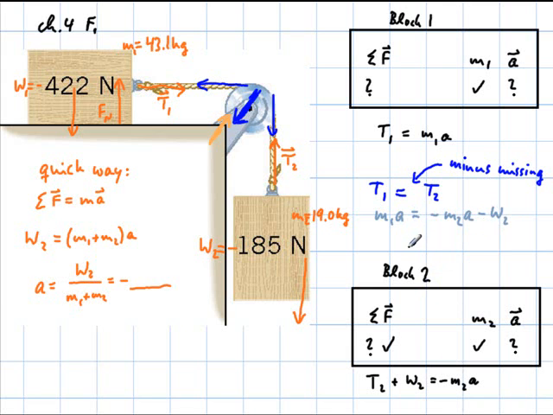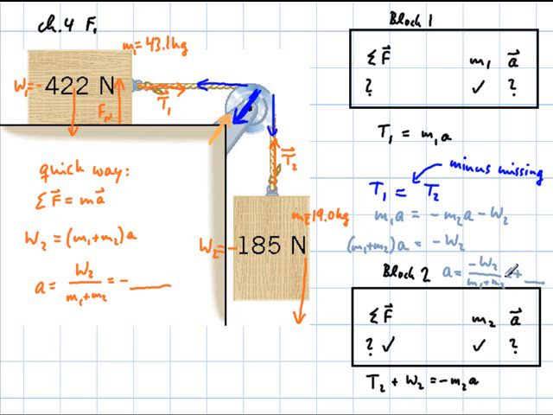So now for coming up with something for the acceleration on the left here, I'm going to say M1 plus M2 times A equals negative weight 2. So, and then I'm going to come up here with acceleration equals negative weight 2 divided by the two masses added together. And when you look at that, you come up with a positive number, because this is a negative of a negative. Come up with a positive number.